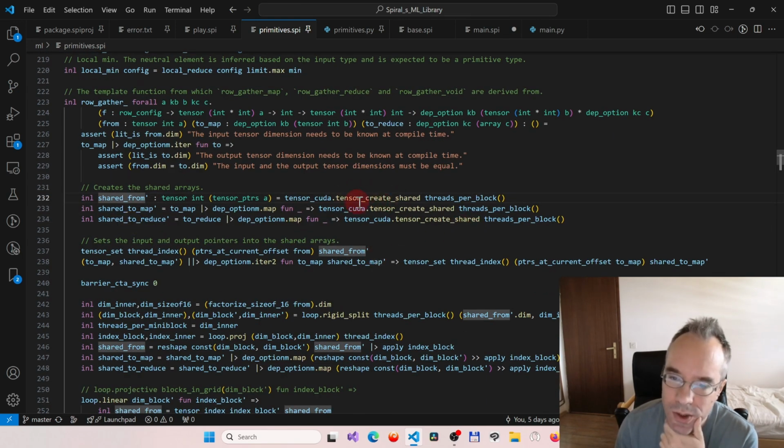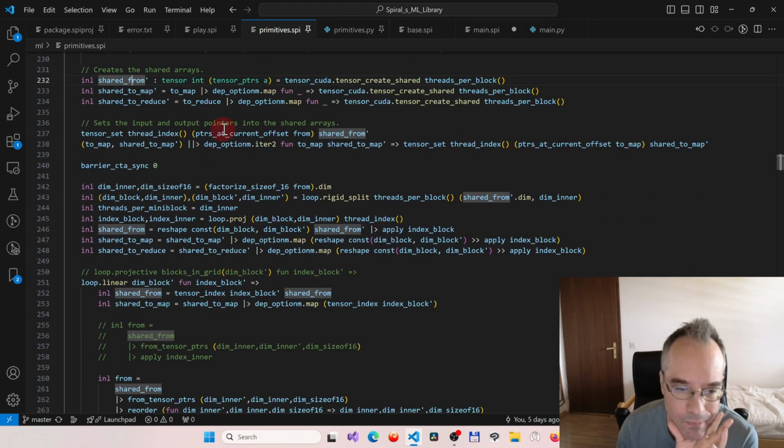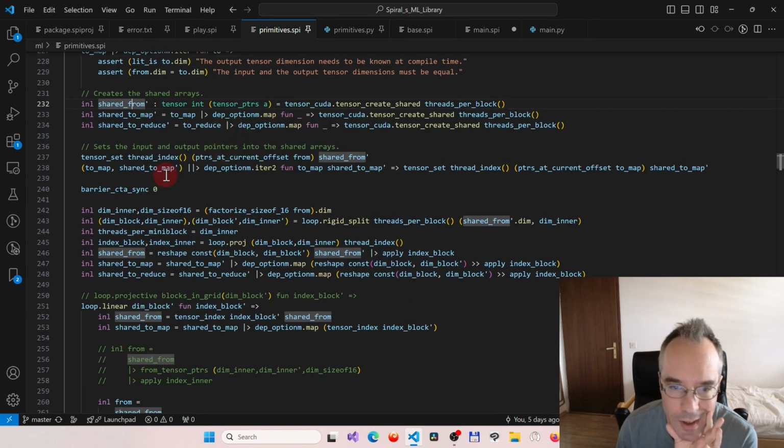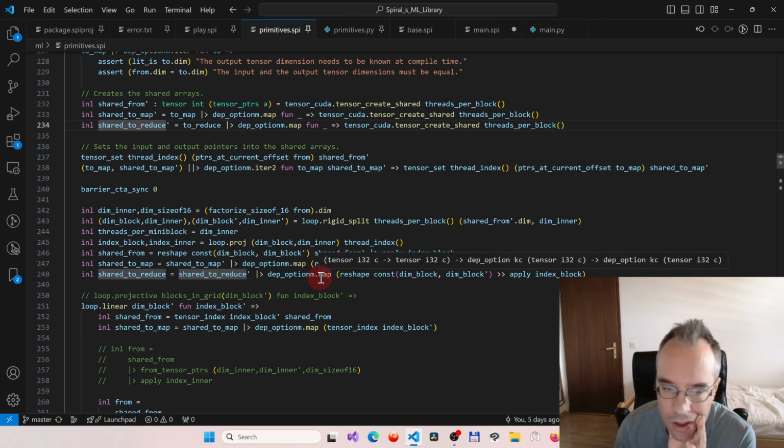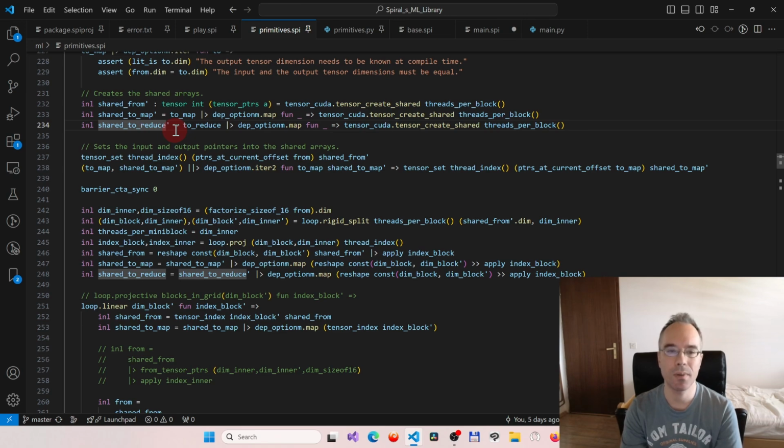We're creating this tensor CUDA, we're creating this shared tensor block, then we're assigning the values to it. And then... wait, share to reduce... yeah, we're not assigning anything to this one.